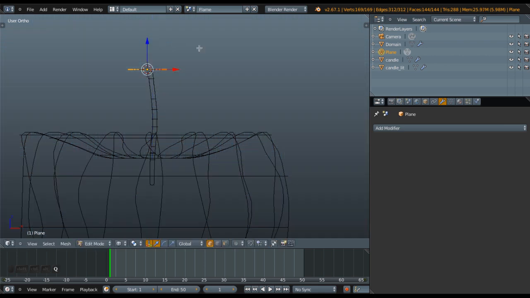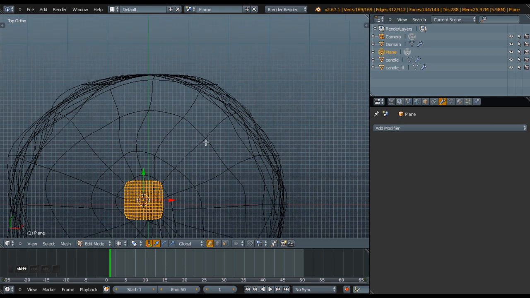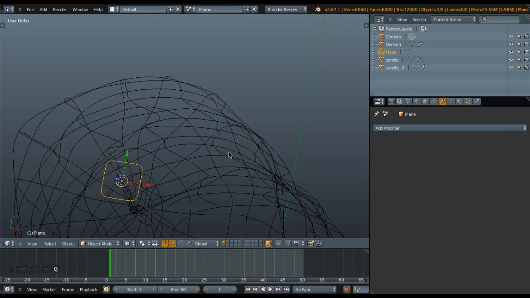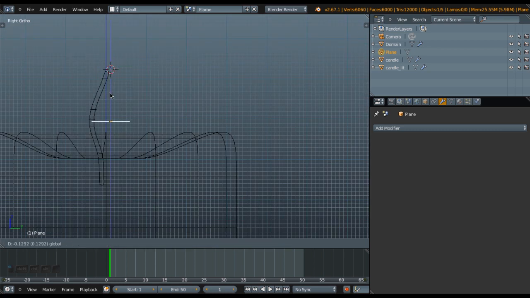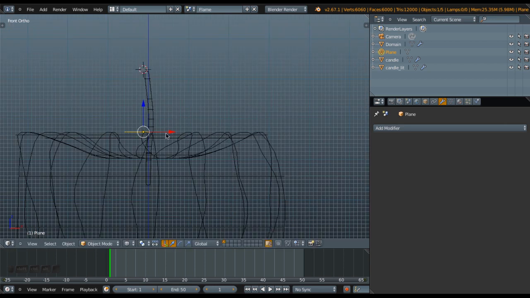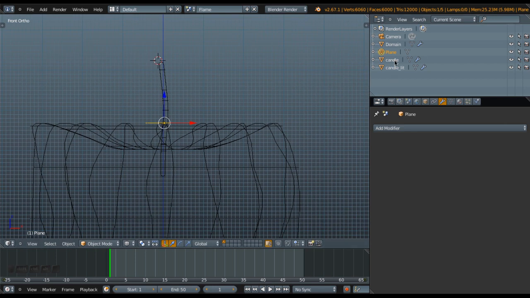Let's see from the top. Yep, that's enough. Next I'm going to put it down there a little bit, move it back, change to the front, and move it a little bit here. Yep, perfect. Okay, now let's name it fire source.